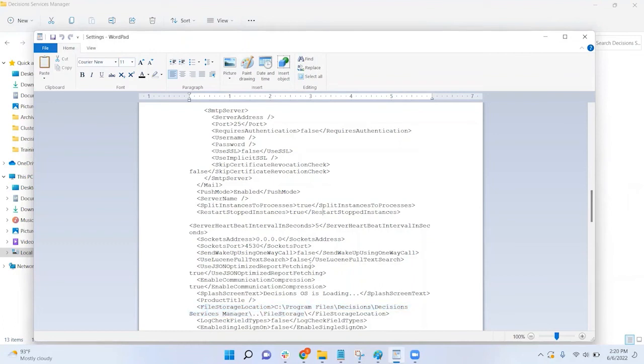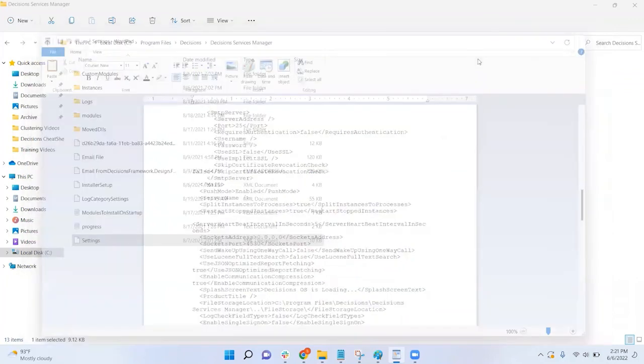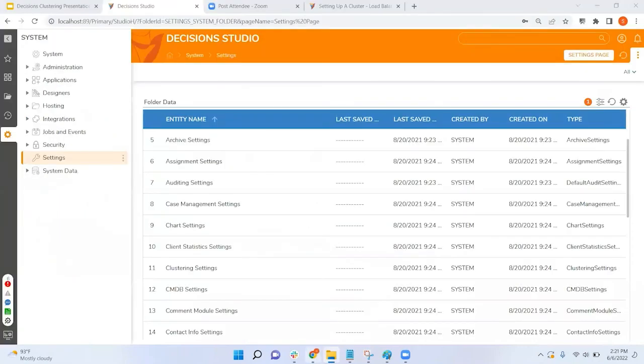We can do a quick check and enter the location that we want all the servers to share. We also have to ensure that it is permissioned appropriately. You can also make this same change from the Decisions installer, by selecting the Edit Settings button from the installation wizard. Let's go back to the slides.